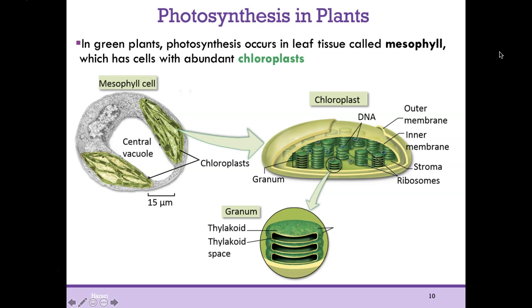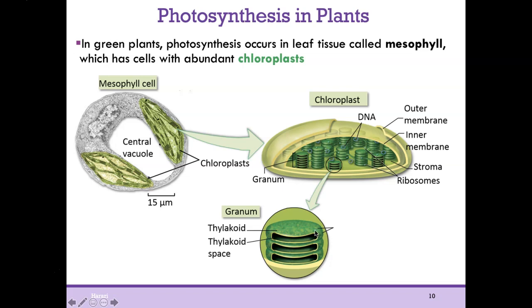So chloroplasts are the organelles of photosynthesis in plants and algae. Most photosynthetic cells can have up to 200 chloroplasts. So again, we have a lot of photosynthesis going on. The structure of a chloroplast is as follows. We have two membranes, an outer membrane and an inner membrane, but also technically a third type of membrane called the thylakoid membrane. And thylakoids are little discs.